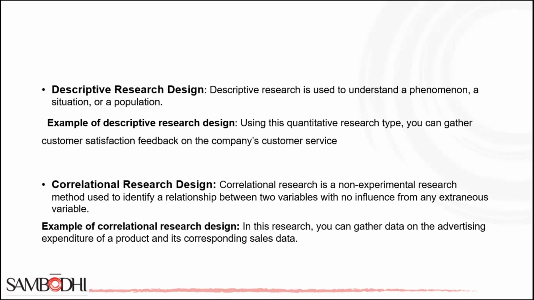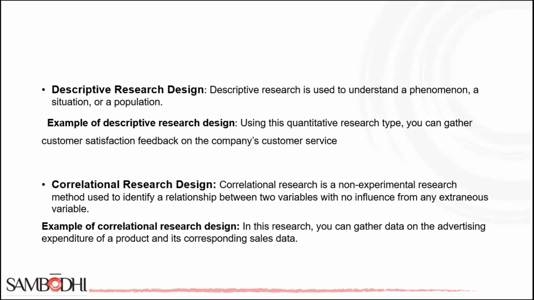So there are certain advantages of correlational research design. This quantitative research design type helps you establish relationships between variables without any manipulation. You can predict the outcome and identify patterns and trends based on the observed relationship. So in cases when experimental manipulation may be unethical, correlational research offers an alternative and ethical approach. The approach involves collecting data from existing sources, making it a cost-effective quantitative research design.